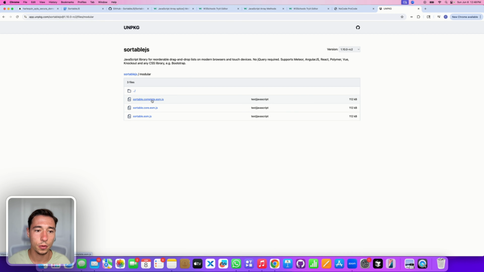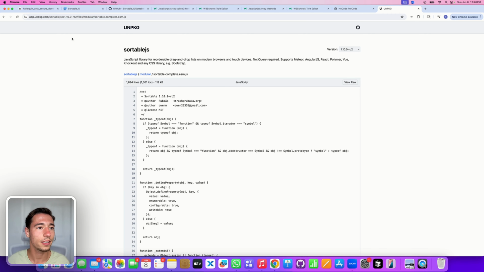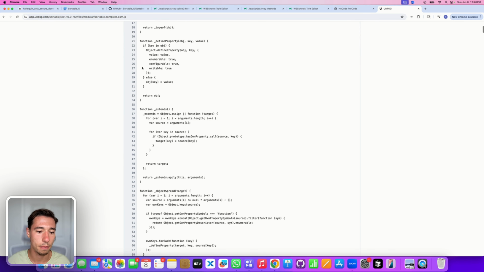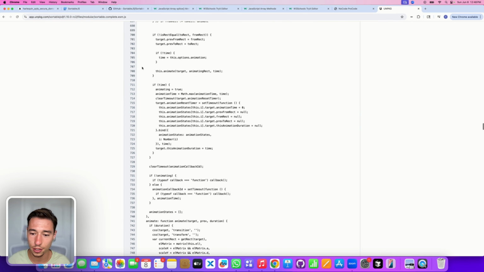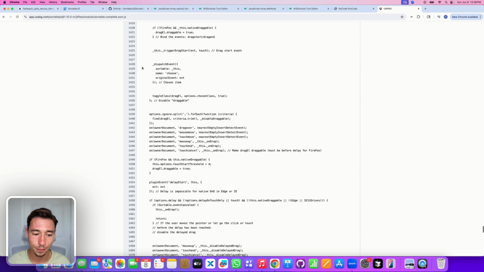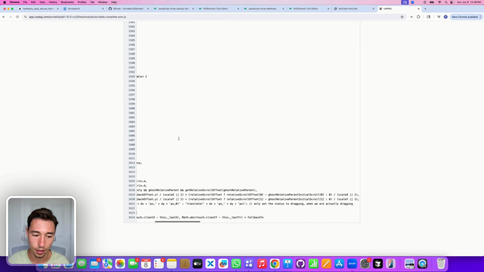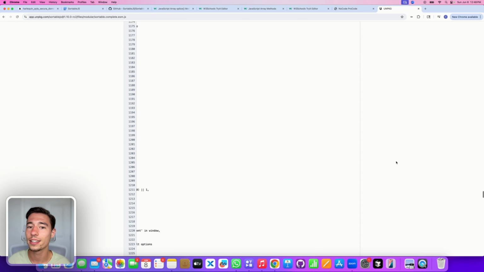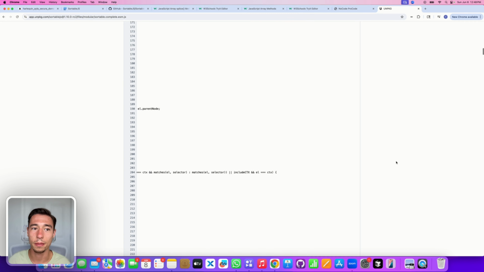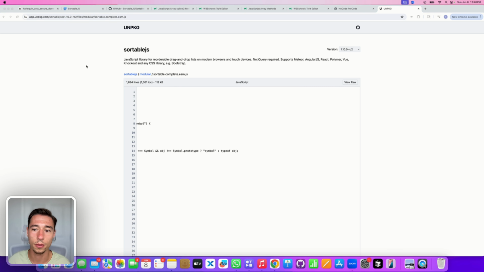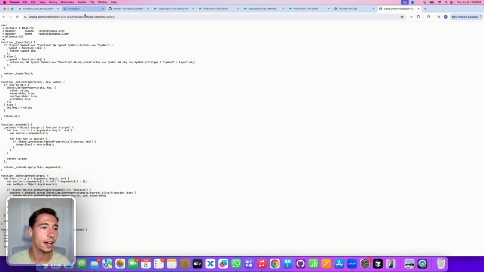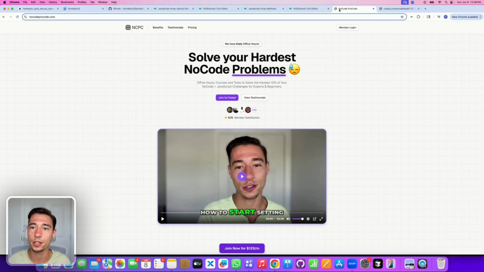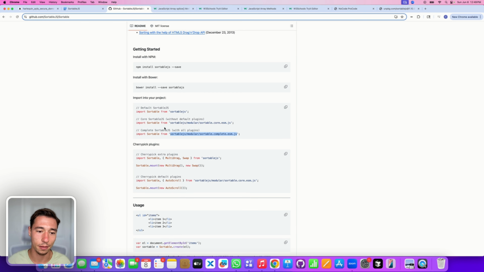Okay, so we got the complete ES6 module, right? And we do have that package inside of here. That's the code. That is what it will run. And we should be able to access that. Let's take a look. We should be able to get this JavaScript file through JS Deliver. Let's do view raw. And there you go. Now I got my module here. This is the JavaScript file that we want to load. Now, it does support import statements, so we can just import sortable.